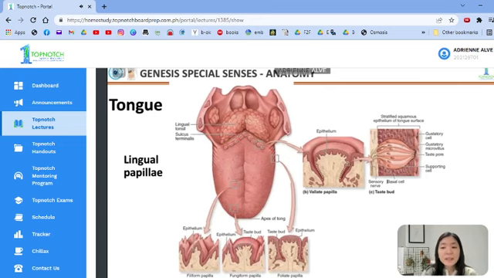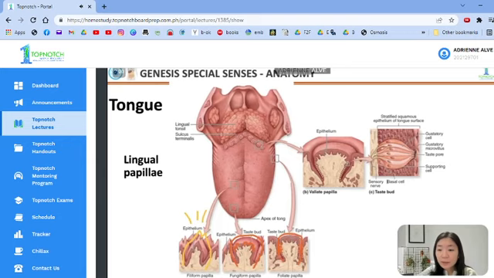Now let's talk about the papillae. They are elevated mucous membranes that have special functions and therefore different types. The filiform papillae are very numerous. They have elongated conical shapes and they're heavily keratinized. They provide a rough surface that facilitates movement of food during chewing. Then you have the fungiform papillae. These are less numerous. They're only lightly keratinized and they're interspersed among the filiform papillae. They are more mushroom shaped with a well vascularized core of lamina propria with taste buds.